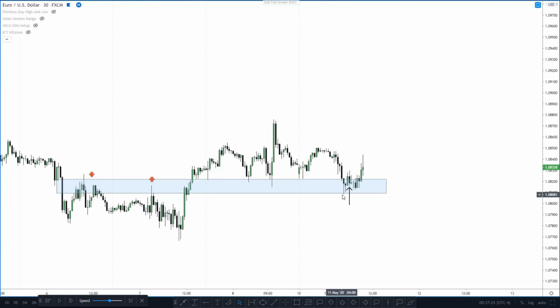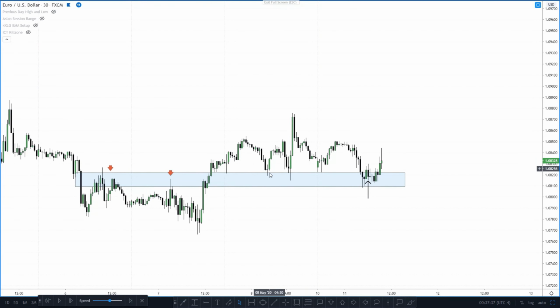Sometimes I will buy the level as soon as it goes into it, but because price already tested it multiple times in here, I wanted to wait for some sort of confirmation because I personally don't like when the level gets tested too many times. First test, second test is fine, but when it comes to a third, fourth, fifth test, I just don't like to see that.